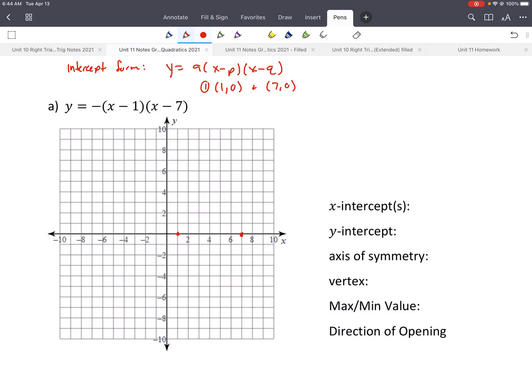We need to find the axis of symmetry, so that's our second step. This one we don't need to use the negative b over 2a, and in fact we can't use that. We don't know what B is. All right, so what we'll need to do is we'll find the axis of symmetry is halfway between. So halfway, that gives us 4. So we have x equals 4 is our axis of symmetry.